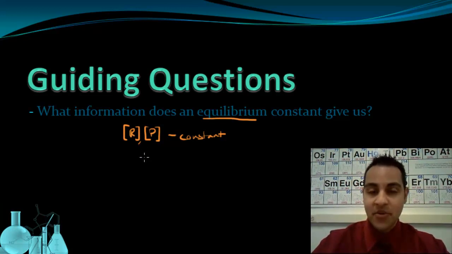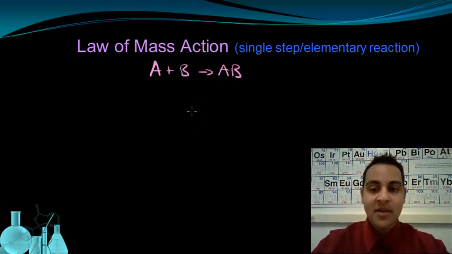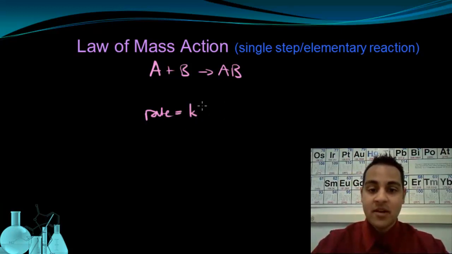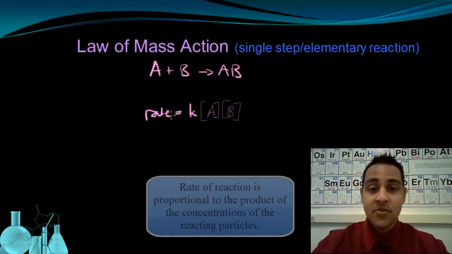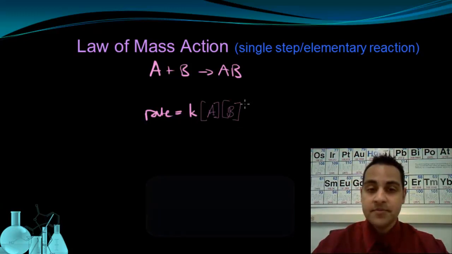We can actually see where it comes from just based on what we've talked about so far. Let's take a look at the law of mass action, starting from the perspective of a single step or elementary reaction — something like A plus B yields AB. We know that the rate for this is based on some specific rate constant times the concentration of the reactants A and B. The law of mass action tells us that the rate is going to be proportional to the product of the concentrations of the reacting particles.